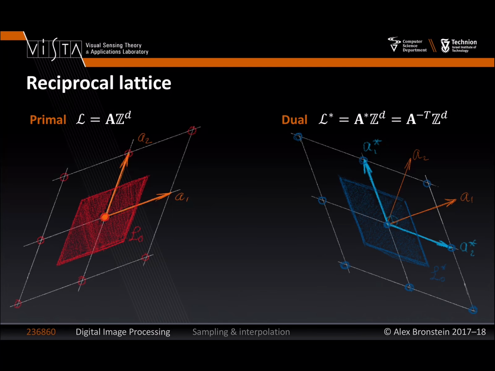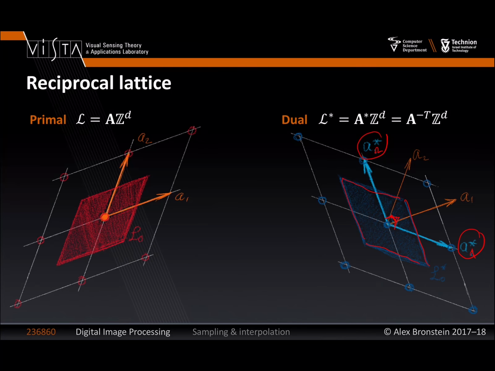So this is the primal lattice on the left. It has two vectors, A1 and A2, that generate the lattice. The structural element is shaded here in red. Okay. And the dual lattice, pay attention, I have two vectors, A1 star and A2 star. What is particular about A1 star is that it is orthonormal to, should be the other way, it should be A2 and A1 here. It is orthonormal to A1, and this one is orthonormal here. Is it? No, I think it was okay before, right? Okay. So anyway, you have these orthogonal relations between the vectors of the lattice. This is the structural element shaded in blue, and its area is reciprocal to the area of the red structural element.